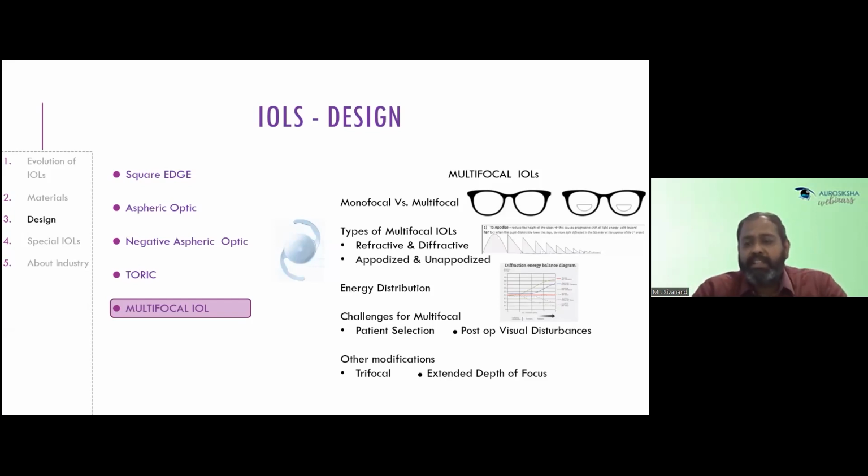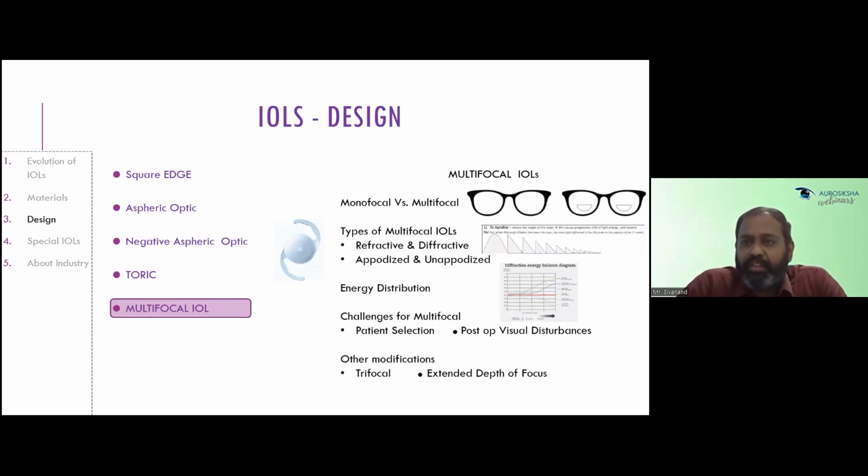What does the EDOF do is, it is extending the focus. It's literally stretching the focus. If the monofocal focus is one point, it is stretching to give something more. So if, as I said, monofocals give the distance at 100 centimeters, then an EDOF lens extends up to, let's say, 80 centimeters or 70 centimeters, or something like that. There are different lenses which work differently. So this is the concept of the extended depth of focus lenses.